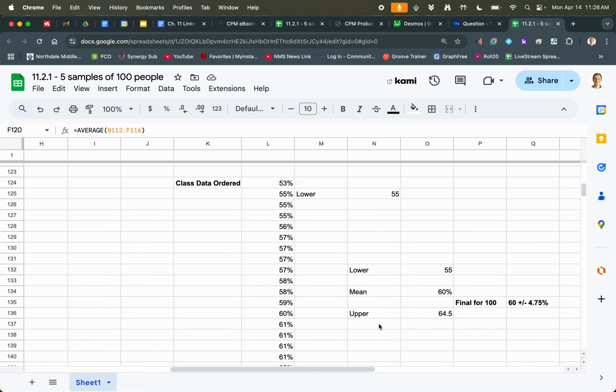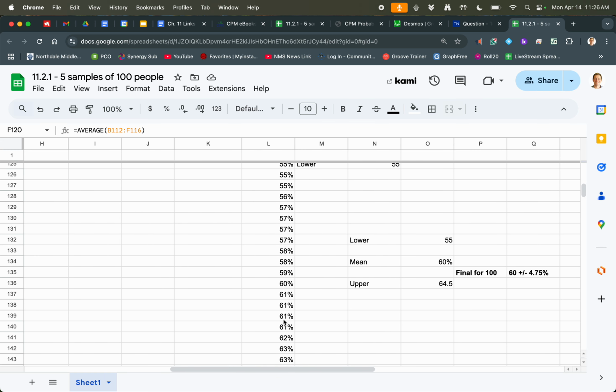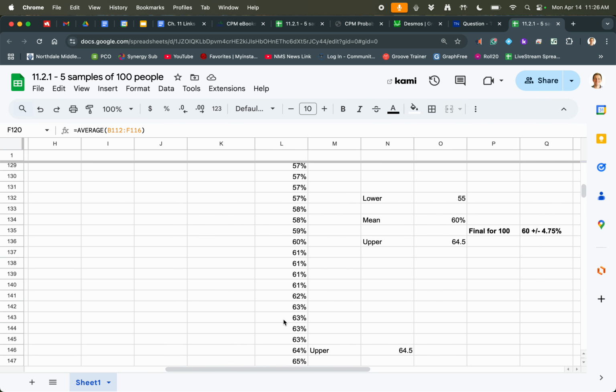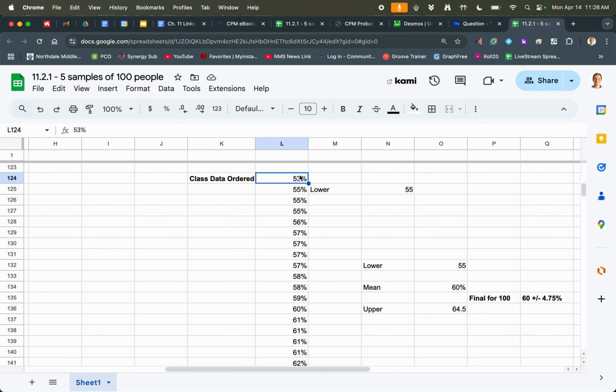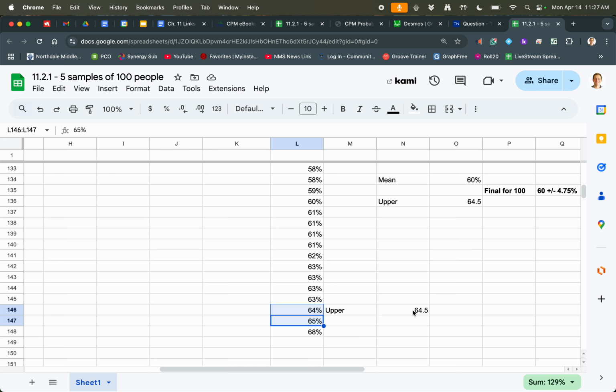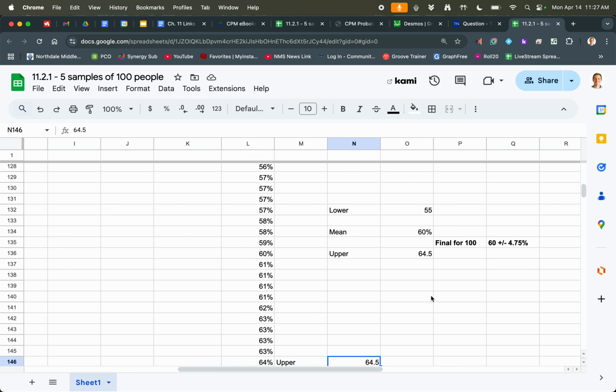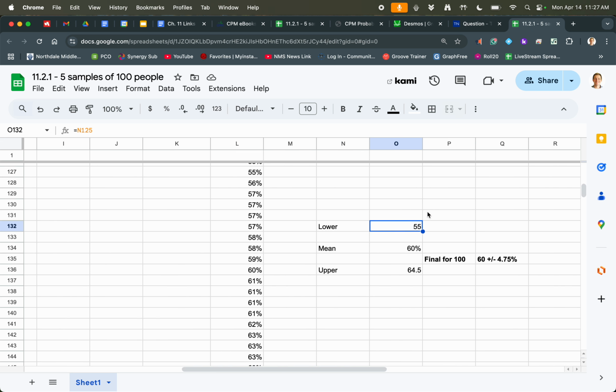So now if I take that data and I throw it out here, and I've ordered it, I'm going to take off the bottom 5%. So I'm skipping these two numbers. And then I've got to find the mean between these two. Well, that's obviously just 55. And I'm going to do the same thing here. Again, I've got these kind of crazy values like 68, but I get to throw that out now. So I'm going to find the mean between these two, or not the mean, but the median, which in this case would still be the mean. So I'm at 64 and a half. So now my lower bound is going to be at 55. My upper bound is going to be at 64.